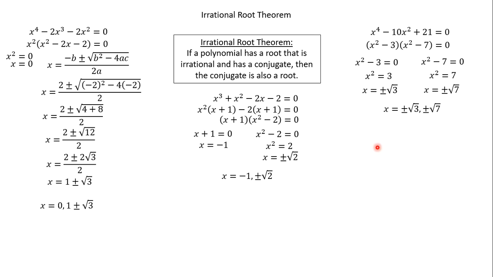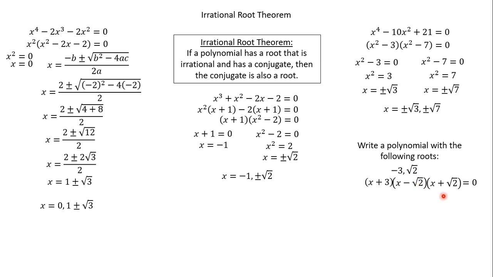So how would we have to actually use the irrational root theorem? Well, if I tell you to write a polynomial with the following roots, negative 3 and root 2, you have to know that, well, if we have root 2, we also have to have negative root 2. And so, if negative 3 is a root, the factor that gives us that is x plus 3. Root 2 is a root, which means we have x minus root 2. And we also have to have negative root 2, so we also have x plus root 2, equals 0.